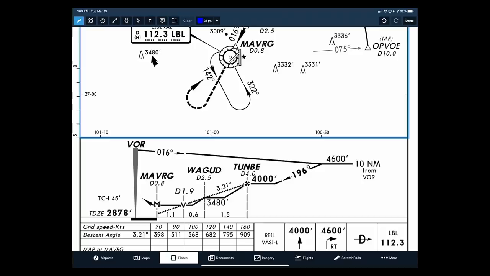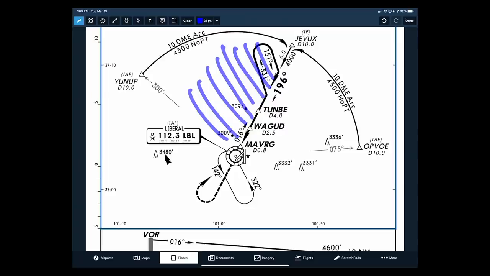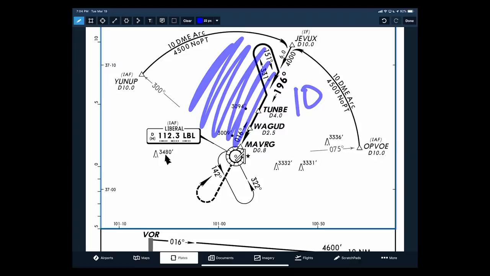Number two, there's a direction that you can execute the turn in. And you can tell by looking at either the barb on an FAA chart or the procedure turn diagram on the Jeppesen chart. So in this case, the procedure turn needs to be executed on this side of the final approach course. Now you notice that I kind of drew this entire area here because they show you this turn. And you can fly that turn, but really you can execute your procedure turn anywhere on this side as long as you remain within that 10 nautical miles posted on the chart.